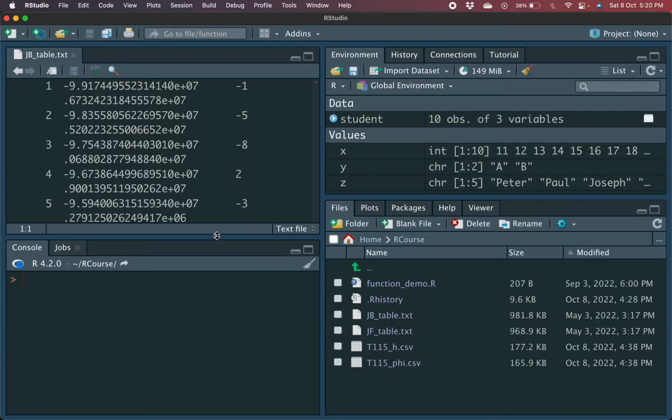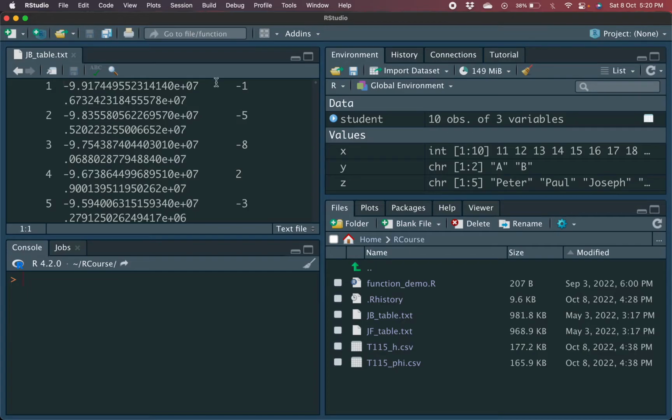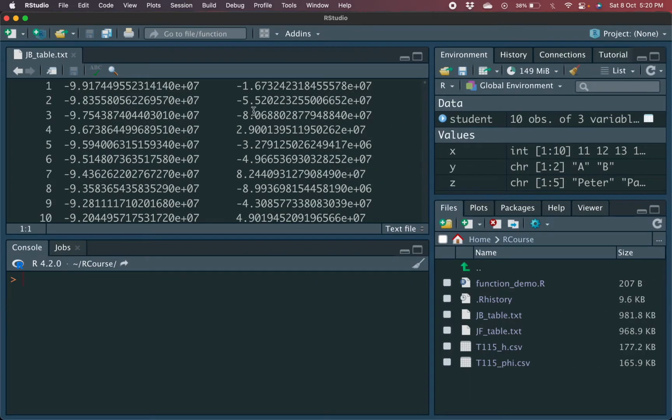It's not important what these mean, but it can be used as samples for our calculations. As you can see, here the data is separated by just a single space. If I expand, yeah, these are space separated values in a text file.